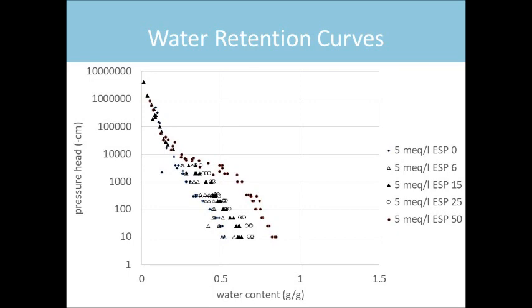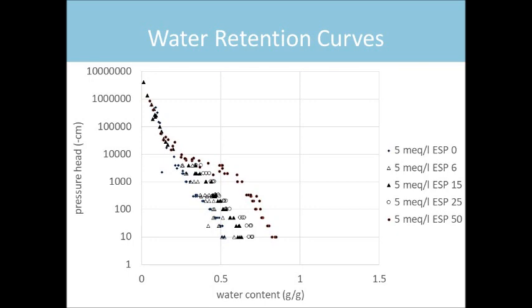When I measured water retention curves on the Aberdeen, Exline, and Harmony soils, I measured them on the same cell treatments as were used for the initial study on soil Atterberg limits, with some dry treatments and some sodium and calcium chloride treatments, and I found as the ESP increased at low salt concentration, water retention increased at potentials greater than minus 10,000 centimeters and became farther apart as you approached saturated water content.